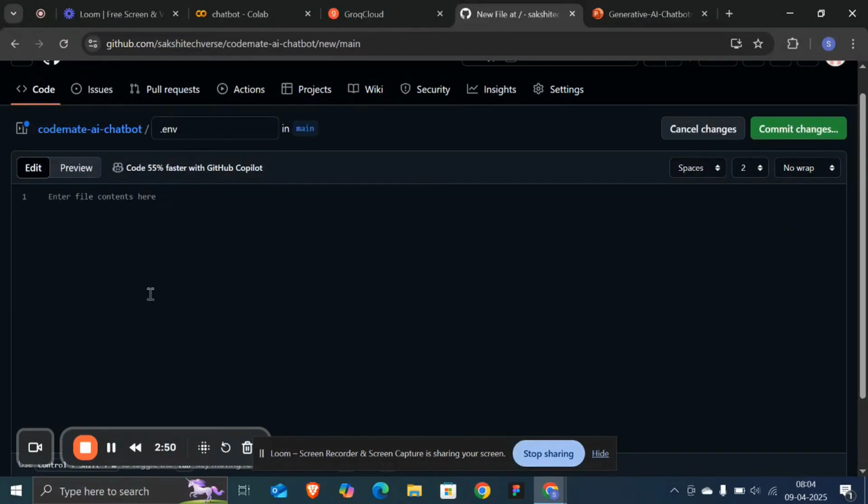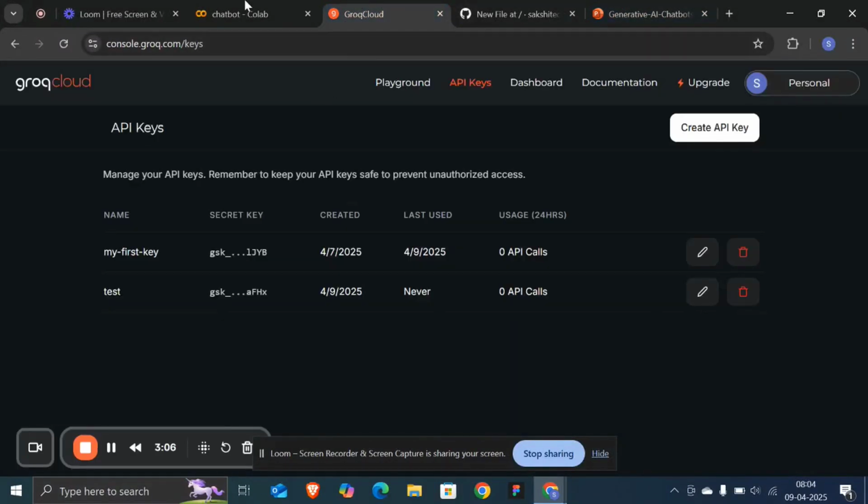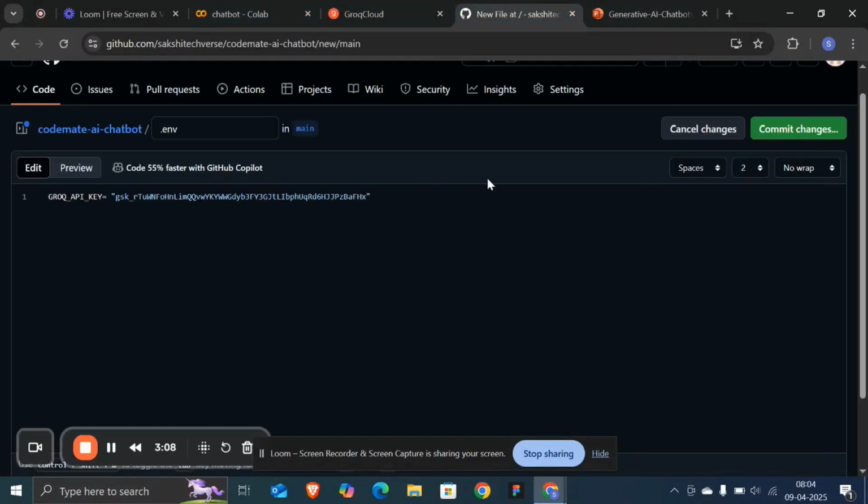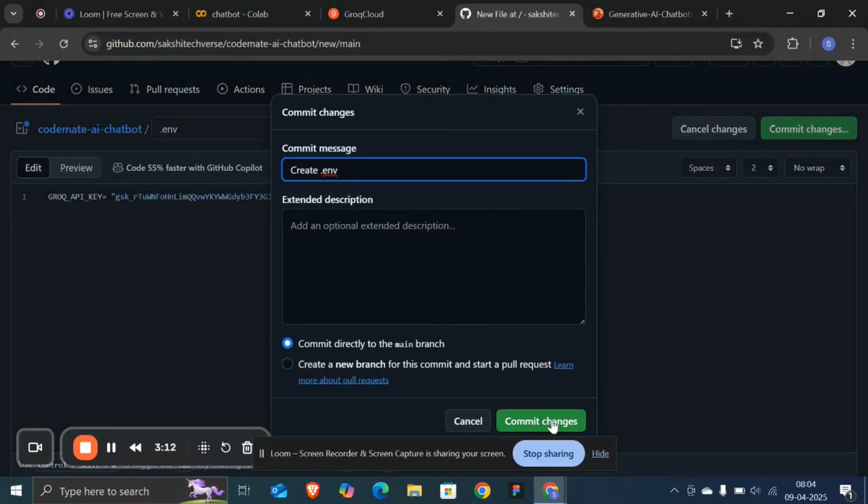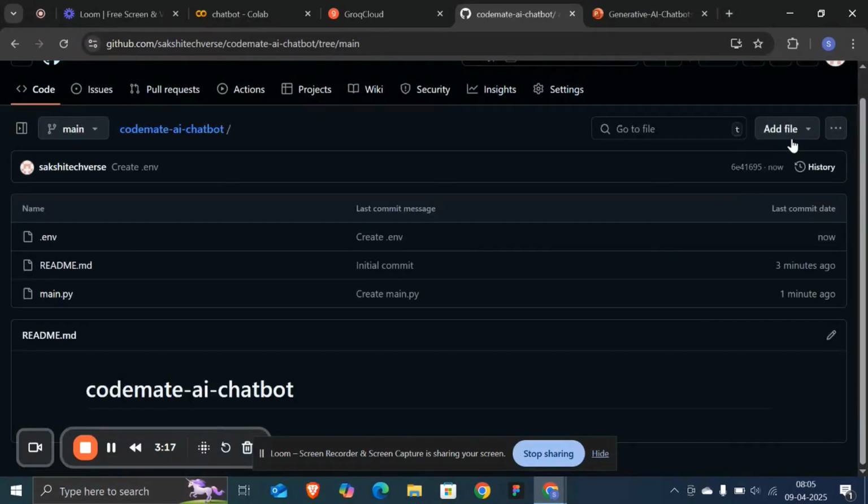In that you just have to add GROQ_API_KEY equal to your API key which you have copied from Groq. So just use it, then commit changes, commit.